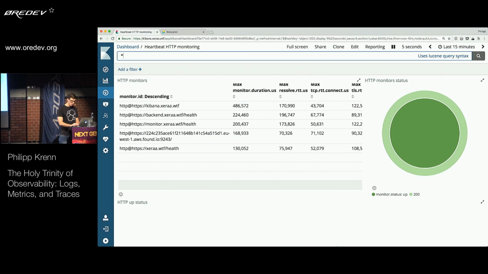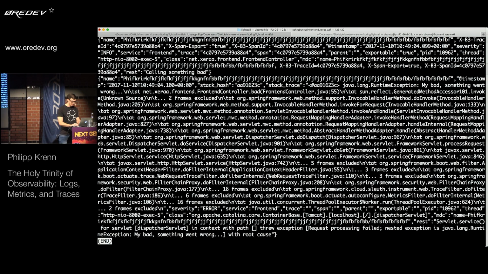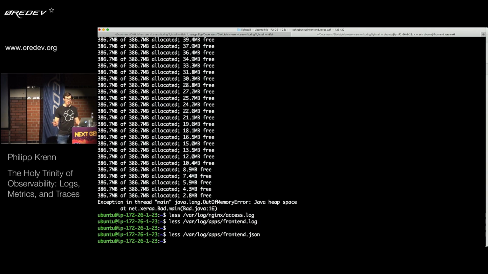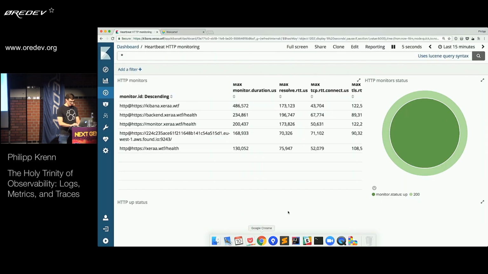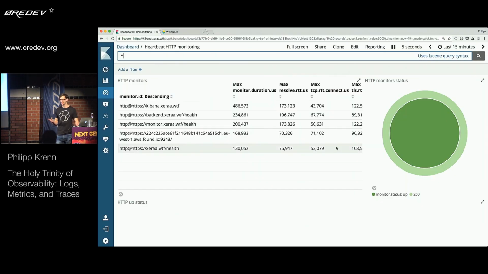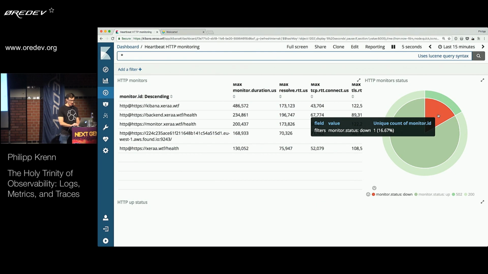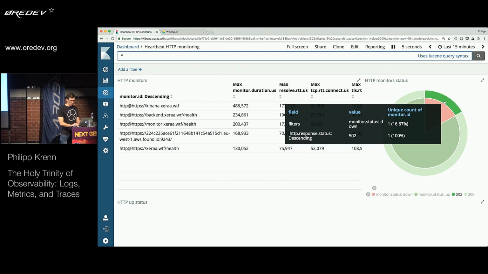Now we could just kill a service. Let's quickly do that. Java or nginx? Which one should I stop? Java, okay. Let's kill the front-end application. So what will happen is the pinger is running every 10 seconds. The refresh rate is set to 5 seconds, so it will take around 20 seconds or so until it can see that the service is down. And you see you get a 502 back.